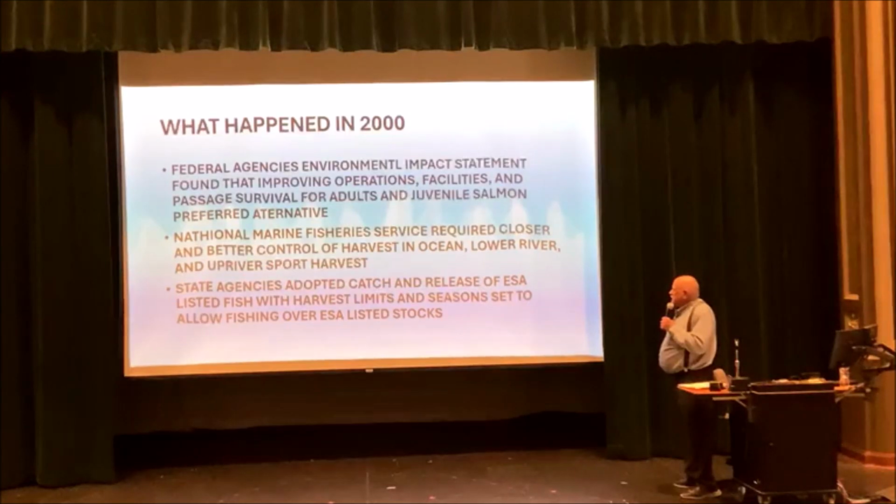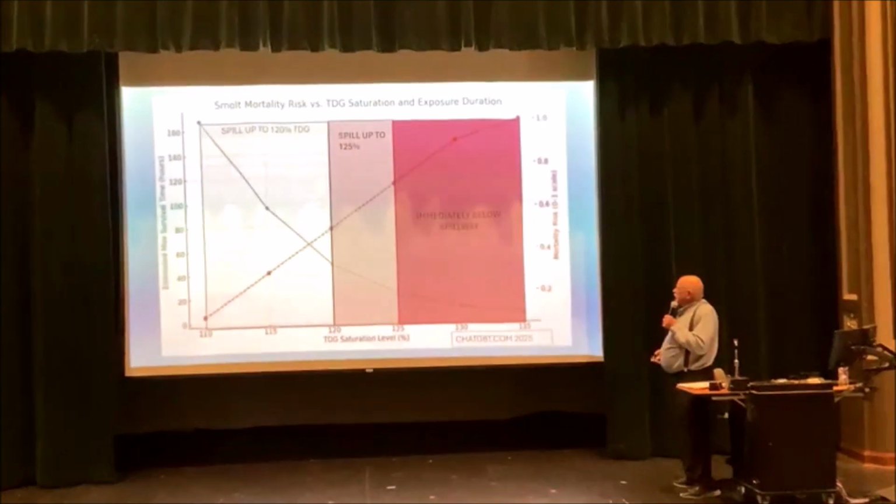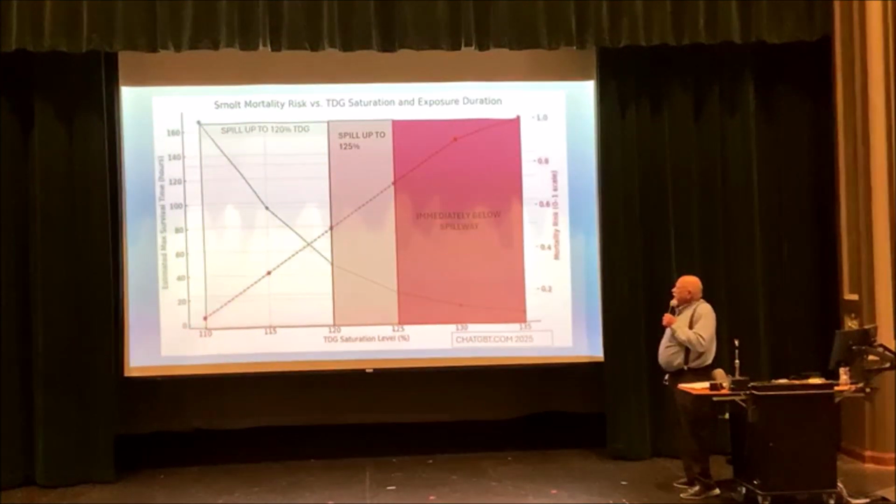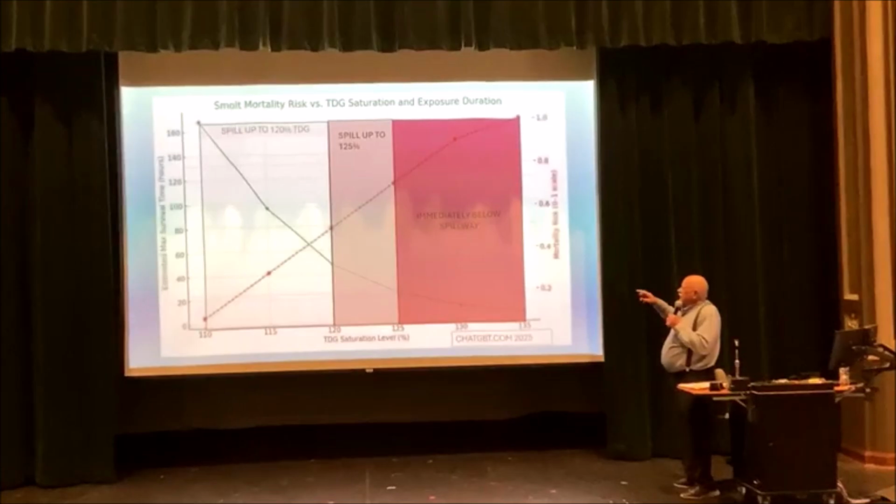hatchery stocks. One thing I didn't mention is in the Lower Snake Fish and Wildlife Compensation Plan, what was built into one of each of those 11 hatcheries that resulted was an amount of fish that were being provided for harvest. And the same with the Wells hatchery. So that was okay. But if you're catching and releasing endangered fish while you're trying to harvest the ones that are marked, a certain percentage of those aren't going to survive to spawn. So I'll just leave it at that and go on with this next issue.